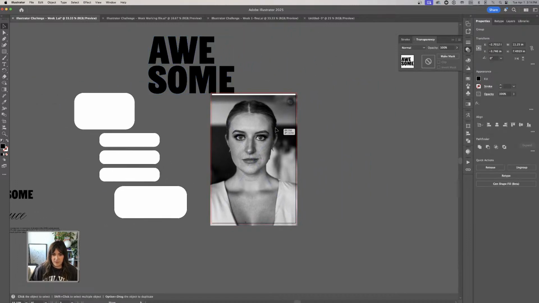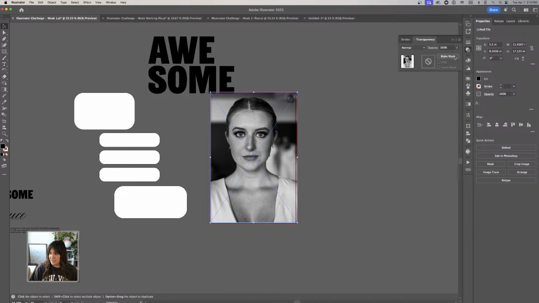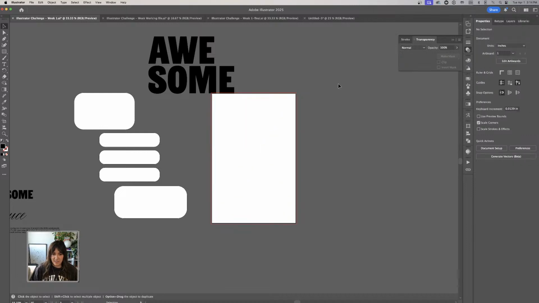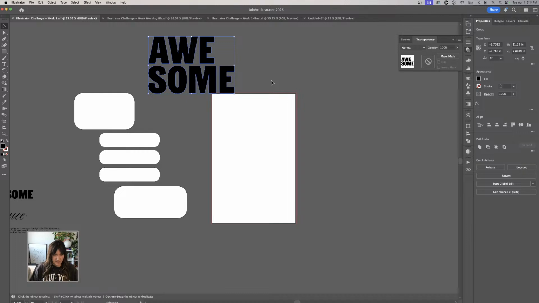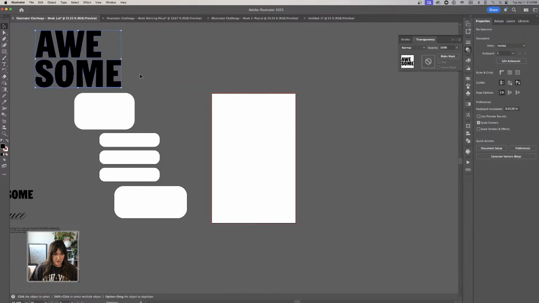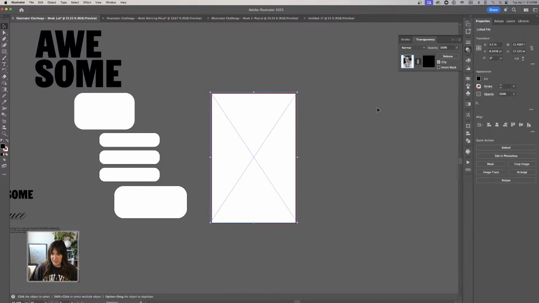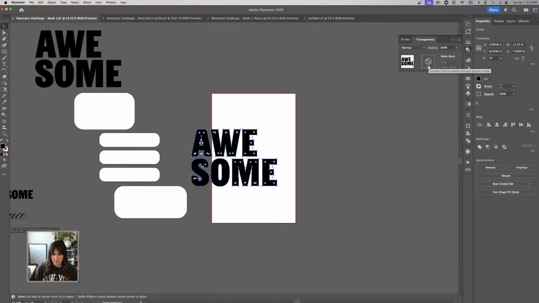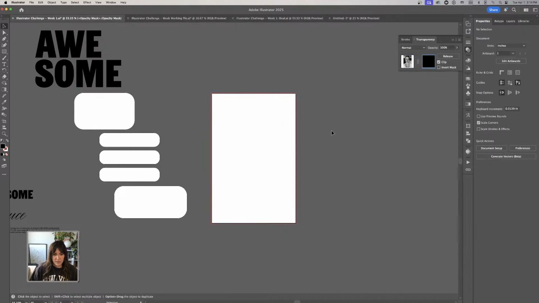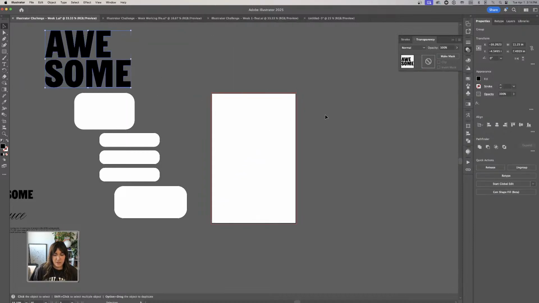All right, so here again, making sure that there's a mask. Selecting our outline fonts, clicking on the photo. It's not liking the awesome font for some reason. Let me investigate. I will be right back.